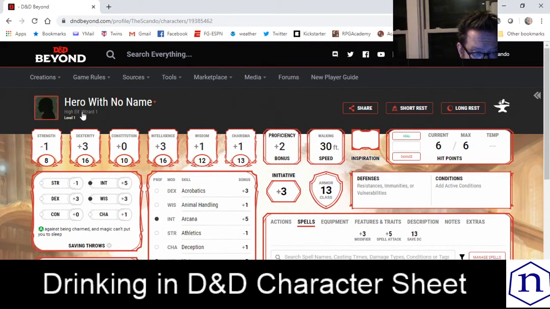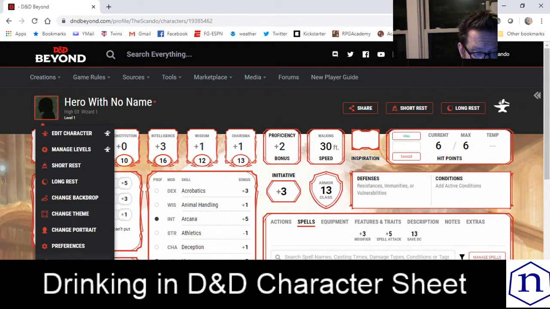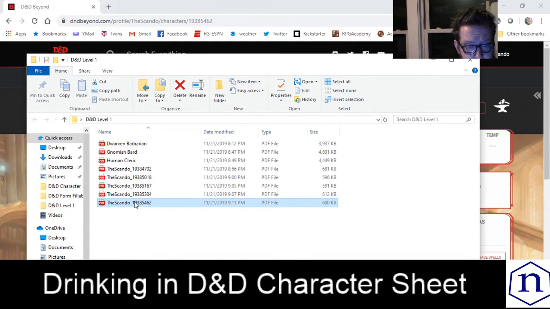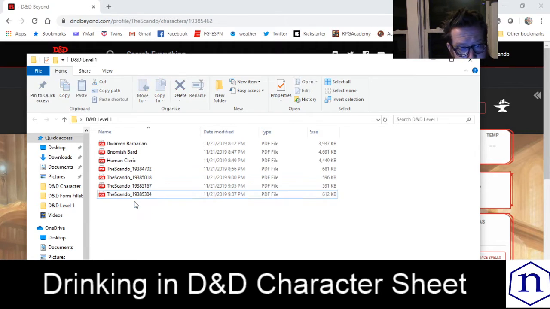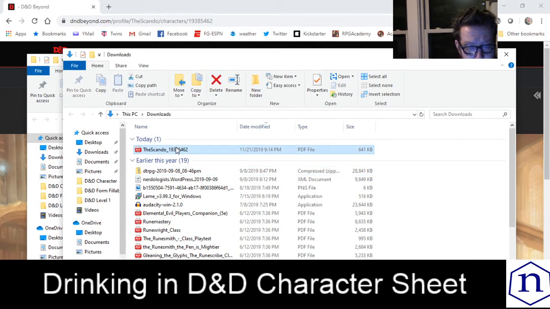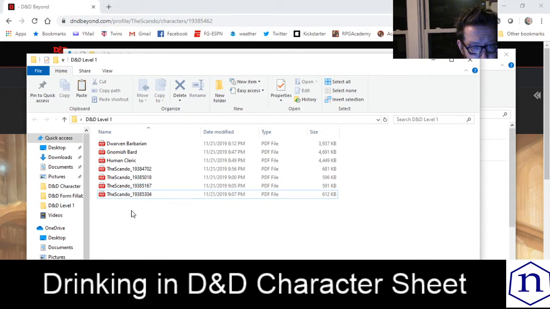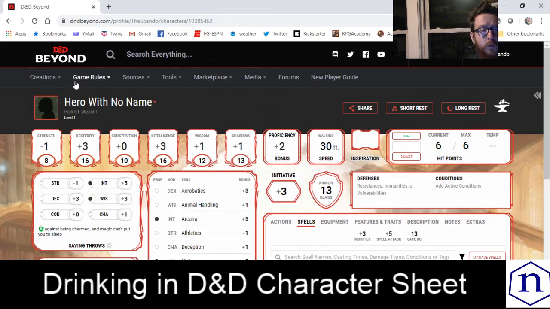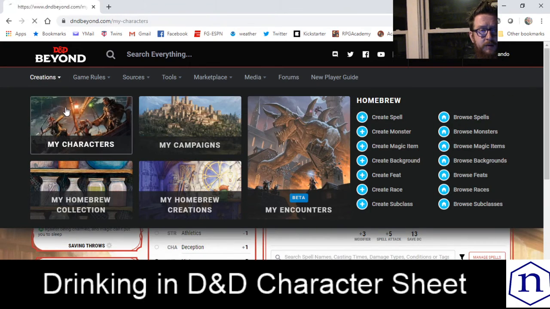Now we need to go back and export this again. So we go here, let's trash this one, and copy this new one over. So if you look, now we have 8 different characters. Let's do one more quick and then call it good for the night.